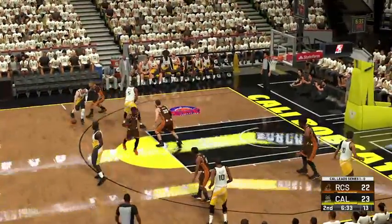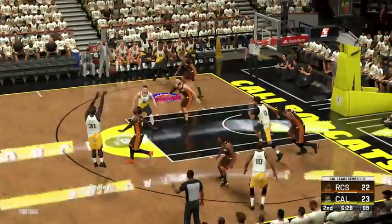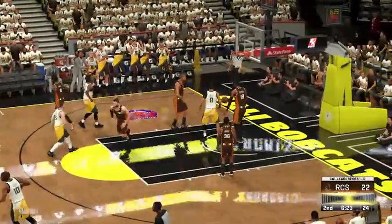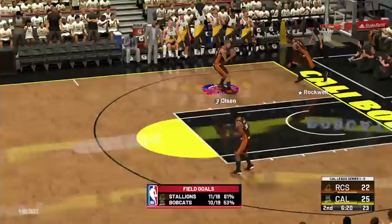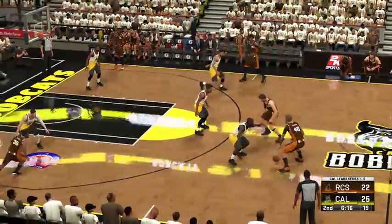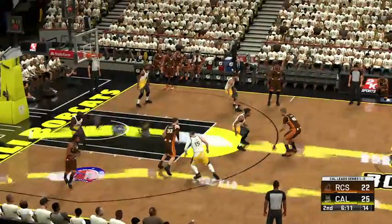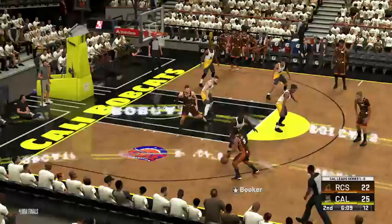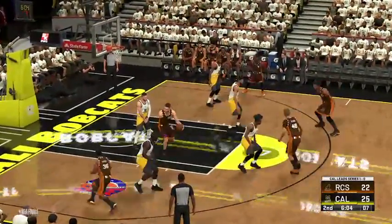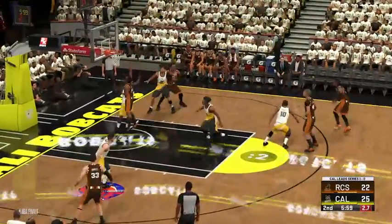Here's Mr. Perfect — still looking for his first bucket in this one. He kicks it to Cooley — they shoot again and there's the nice layup by Cooley. It's been a major aspect of their offense in the early stages: their success working the ball inside and getting points from close range. Here's Easy Breezy, pass to Booker — Barkley inside, back to Booker, down to five on the shot clock — it's deflected.